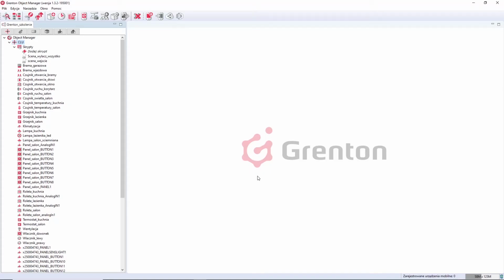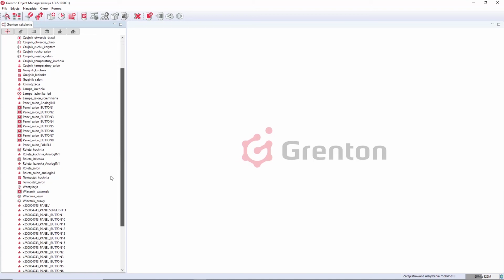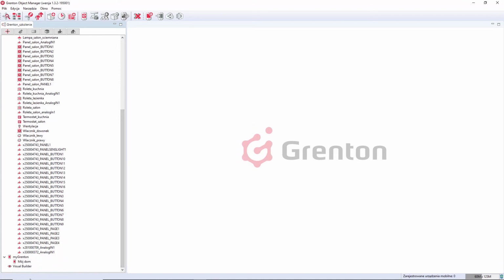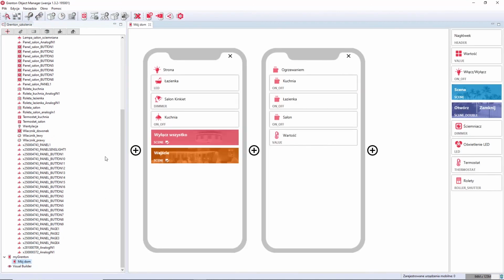Fine. In that case, since I already have my thermostat on the smart panel, then in the next step, let's prepare the interface for the application for smartphones. I come back to the Object Manager. At the bottom, you see the interface. I will open it now. See? Now the thermostats that have been created are marked. Switched to the heating page.